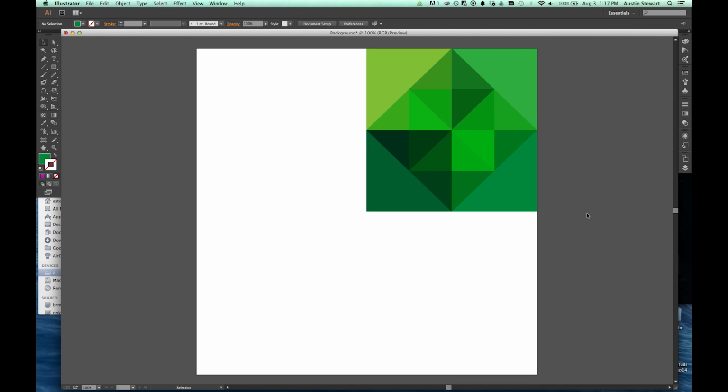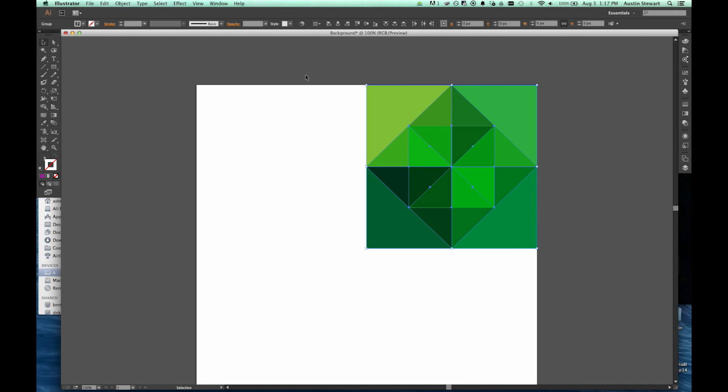To do that, I could just select everything and hold down Option, click and drag. However, that's going to get a little messy. So what I'd like is for this whole thing to be a group, right? Groups can be within other groups. It's called nesting. So I'm going to hit Command or Control G to group all of these things once I select them all. I'll click and drag to select all of them, hit Command or Control G. And now that this is a group, I can select it as a single object, which is wonderful.